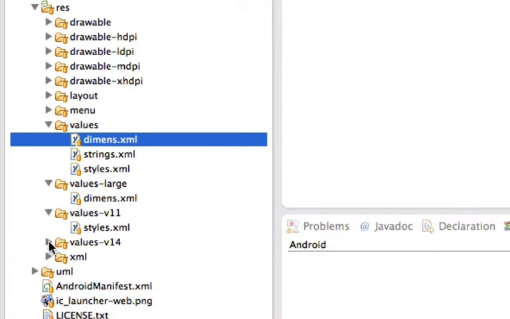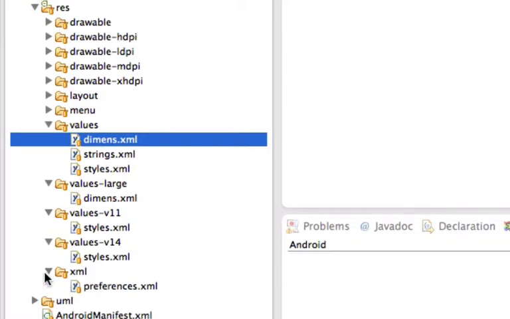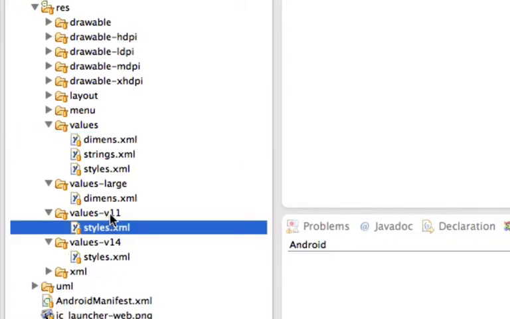Same thing for these values. V11 and V14, that signifies the Android version.